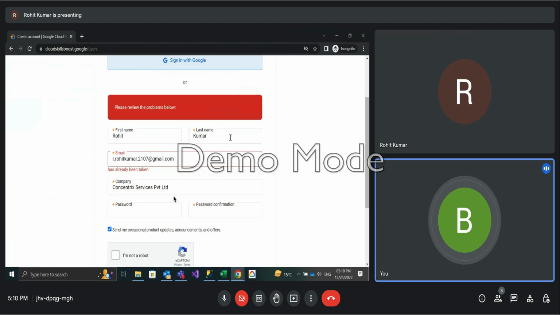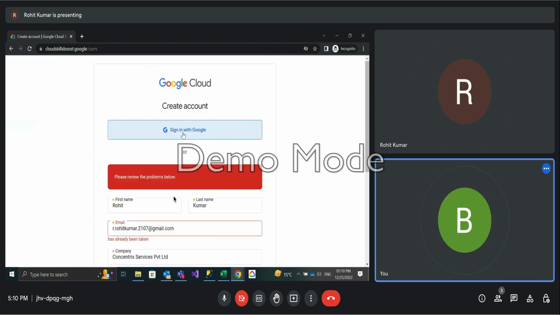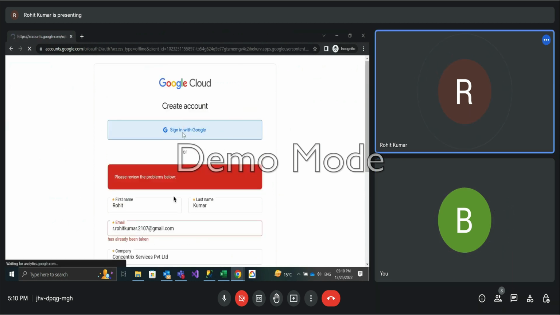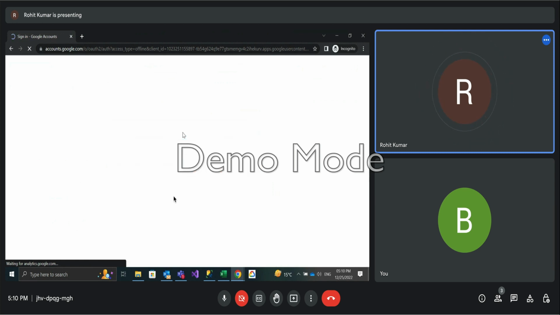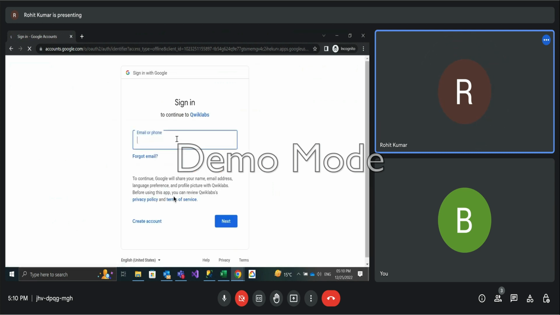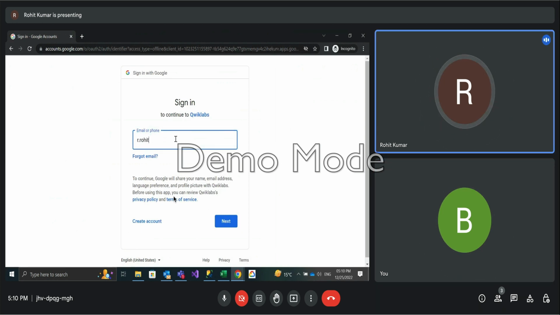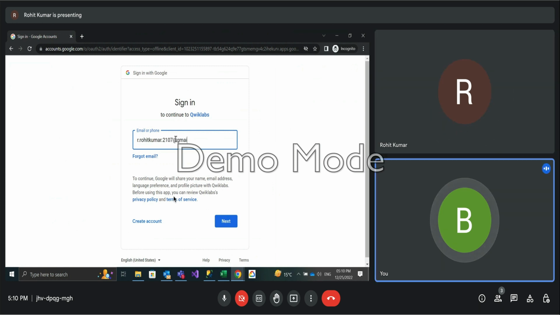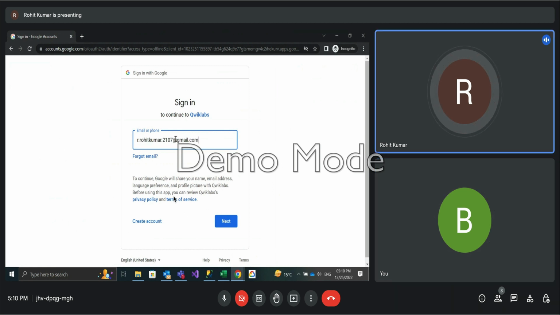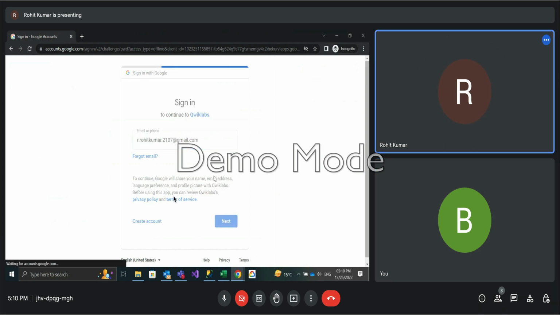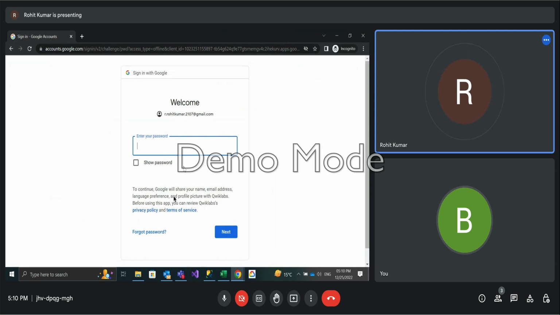And what we can do, click on sign in with Google on top and put your email ID and click on next. Put your Gmail password.